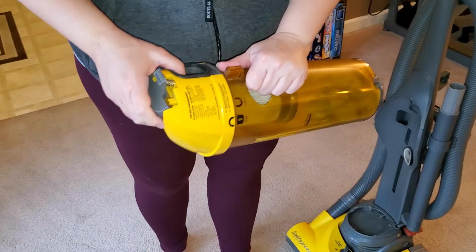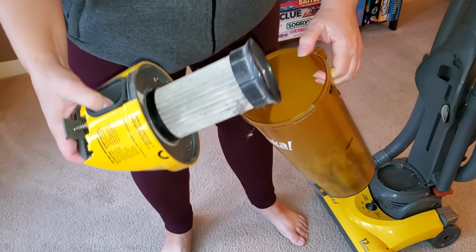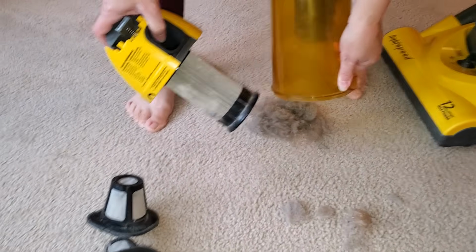All right, so how do we get this monstrosity apart? Twist. Oh, look, a filter to bang off. Yep, there you go. There's that guy.